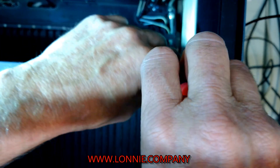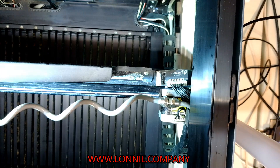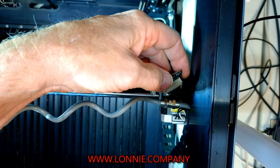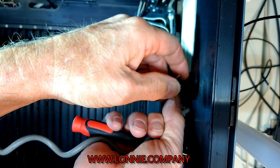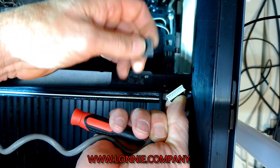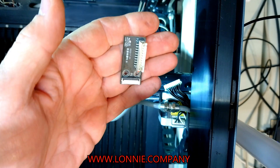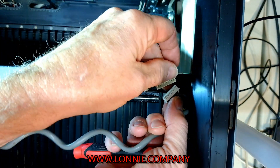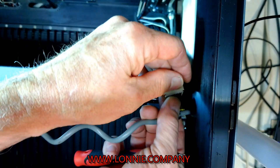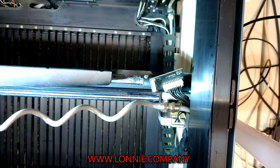Once they're out, it gives you access to that motherboard. There's a little white connector on it — you might have a little glue on it to hold it in place, you might have to scrape it off — but then kind of pry it out and that piece will snap out. There's the little motherboard. Put your new one in, connect that wire back on it, then go ahead, place it back in place, lining up your holes, and grab a screw and start getting the screw started into the hole.